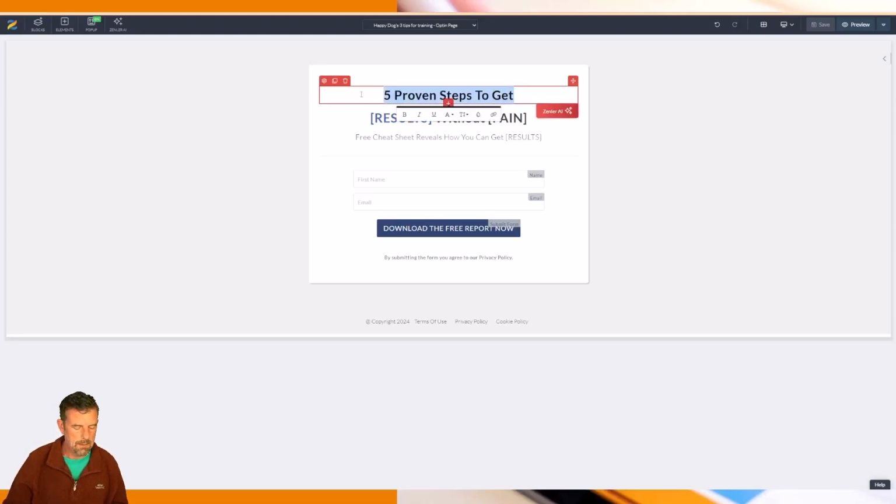So let's put in here, get the 3-tip cheat sheet. I don't like that word. I keep using it. Let's put guide.